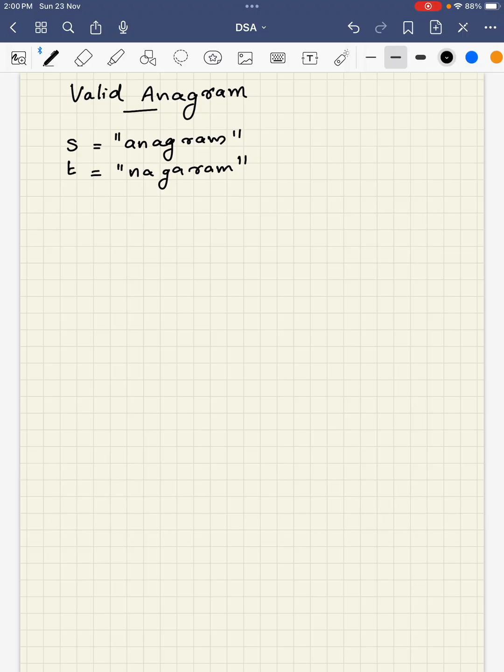What do we mean by anagram? Anagram is nothing but if you reorganize this T in some other way, will it be able to give the string S? Yes, because the same characters you can see here can be exactly mapped here.